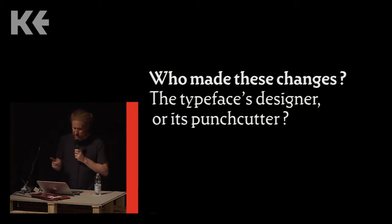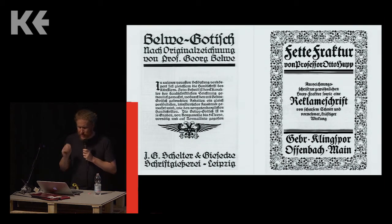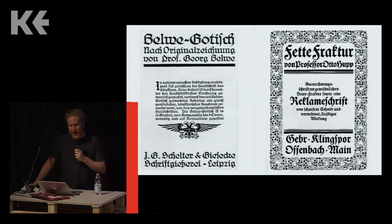To date I've only found one mention of a freelance German type designer who prepared drawings for multiple sizes of a typeface. That mention occurs in a 1942 article about Emil Rudolf Weiss, published a few days after Weiss had died, and it probably described type design from the early 1920s. So while all this is going on in my period of research, designers aren't thinking about size-specific changes. Most typefaces produced in German type foundries between about 1900 and 1914 were designed by external freelance designers — they didn't arise in situations like Gensch Antiqua, where the designer and punch cutters worked for the same company, probably in the same building.